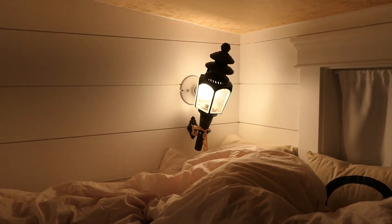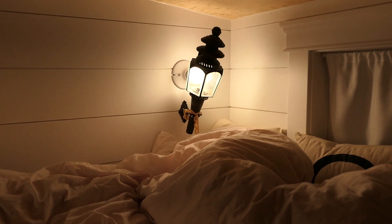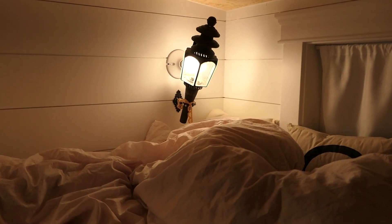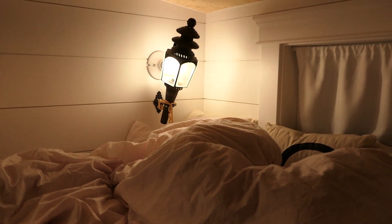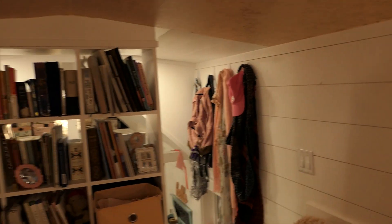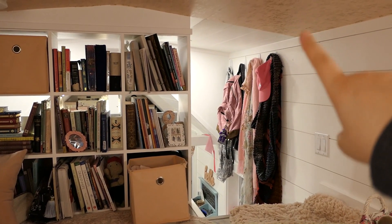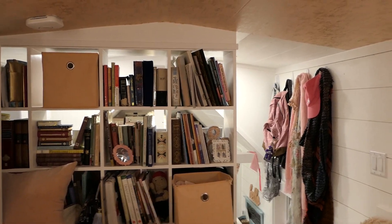One of my favorite parts of the entire house is this antique carriage lamp from probably the late 1800s — it would have been on the outside of a horse carriage. I polished it up, got the grime off, and it's being held up by an adapted wine bottle holder from Hobby Lobby — it just covers the bulb that sticks out from the wall. Here's the view when I first wake up in the morning. I have additional storage on the wall — scarves and stuff hanging from command strips.